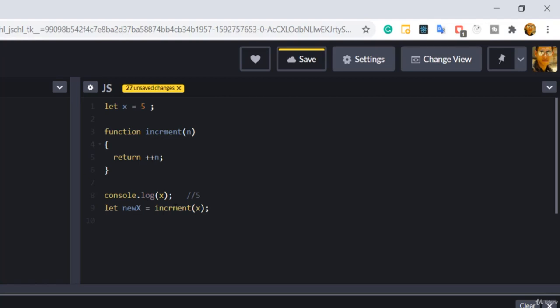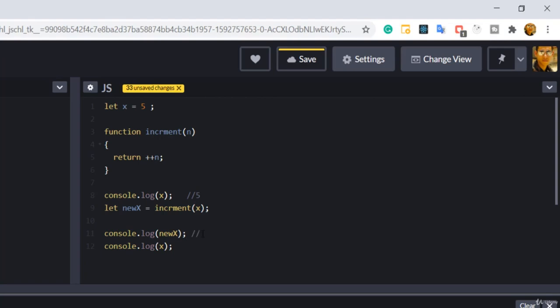So what do you think will be the new value of x if I print out that new x? As well, what will be the value, okay, console.log, if I print the old x. This is your task. Think about it before you tell me the result or before you see the result. Yes, take your time. Yes, bravo.